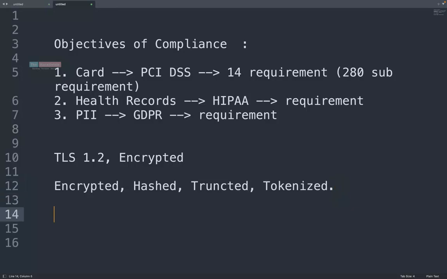Likewise they will have specific requirements of how exactly we can process, store and transmit the data. Based on that, if the application is developed by following those specific requirements, normally they will be able to pass the assessment, and they will be able to get the certification as well.